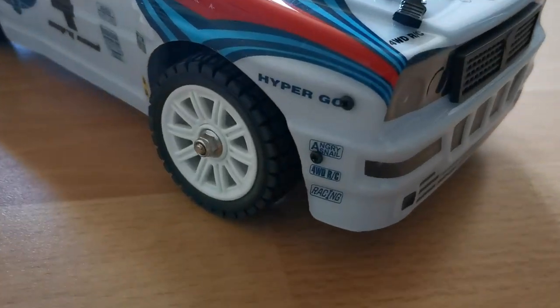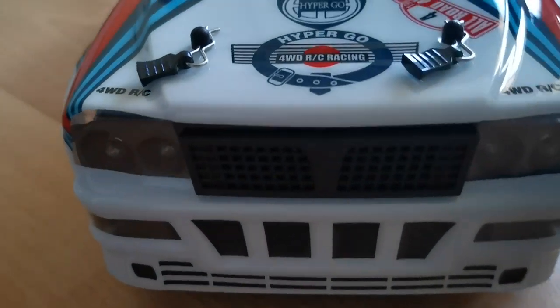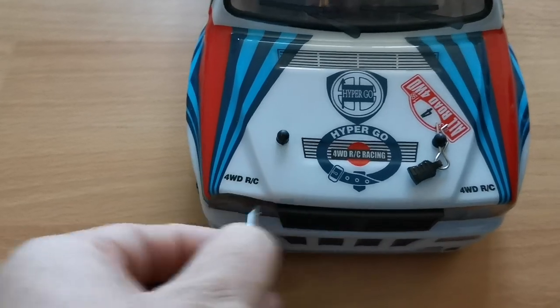I really do like the looks of this RC car. It's not licensed, but it's clear to see where the inspiration is coming from. It does say Angry Snail on the side. I like that. Let's see inside.